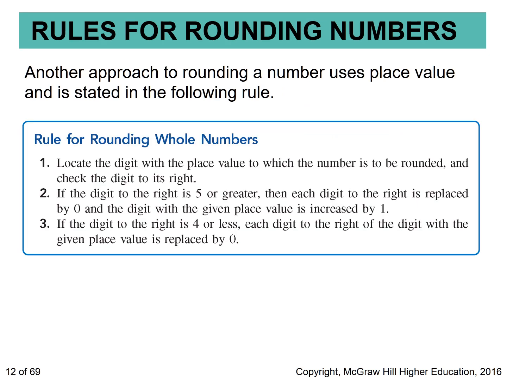The next important thing I wanted to remind you of were rounding rules. So I'm not going to work any examples. I think you all know how to round. But what you want to do is, if you're going to round, you want to locate the digit with the place value to which the number is to be rounded. Okay? Then you look at the digit to the right. If it's 5 or greater, round it up. Okay? And then fill in the rest with zeros. If it's 4 or less, keep it the same and fill in the rest with zeros.